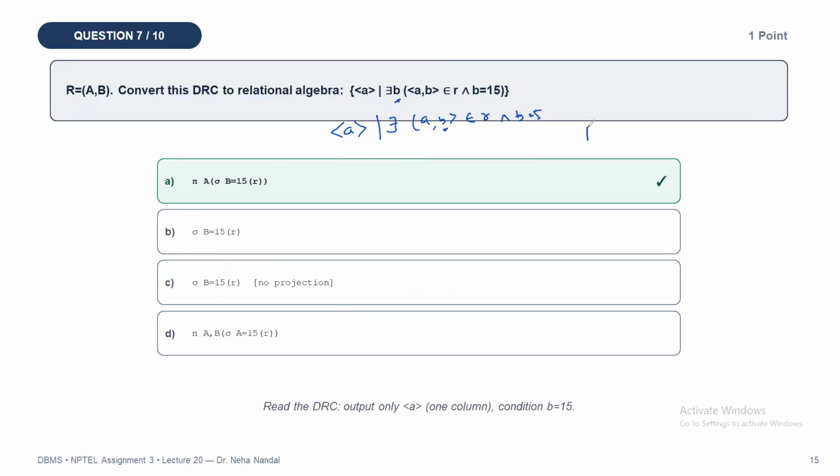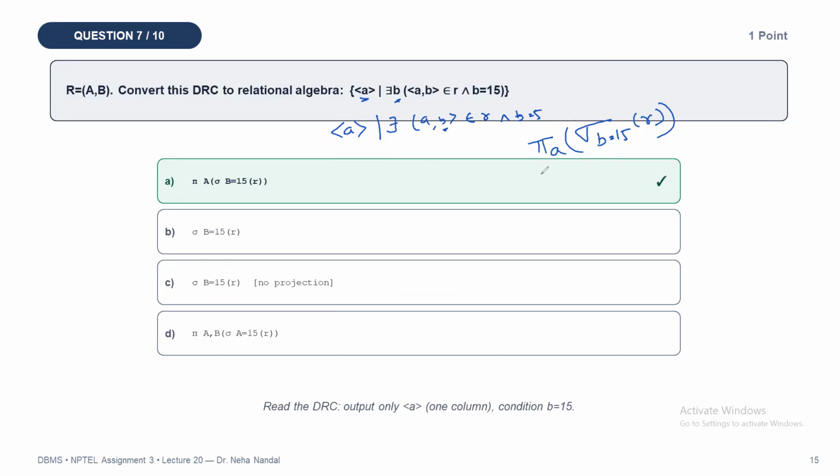So one thing is clear: we have to select B value as 50 from the relation R. That is for sure true. Then we want to project only this column.